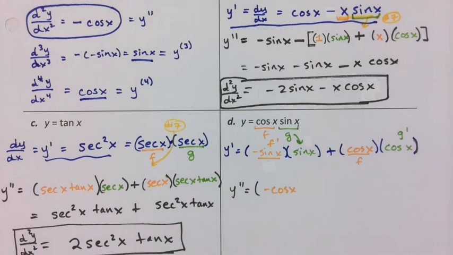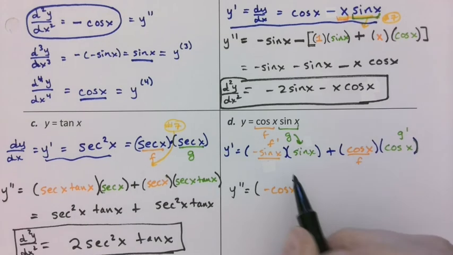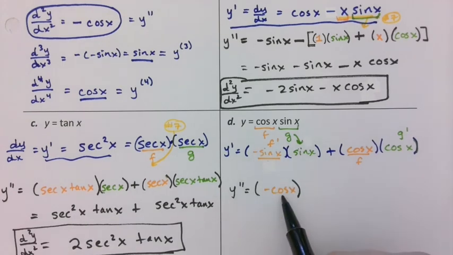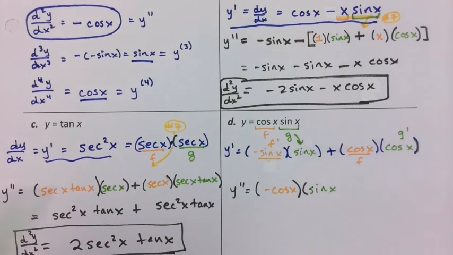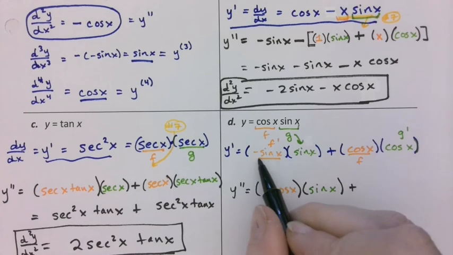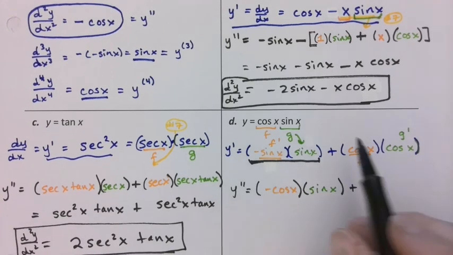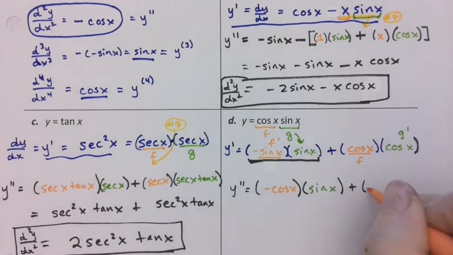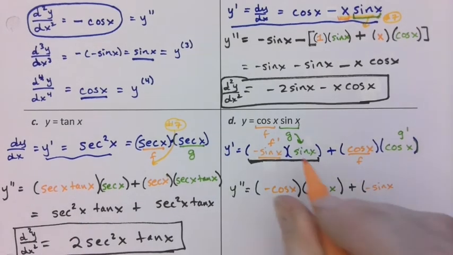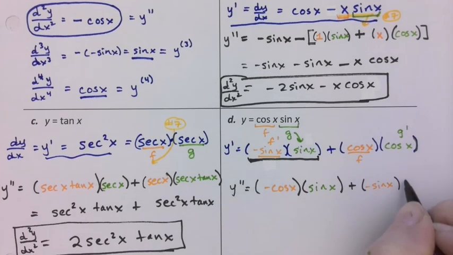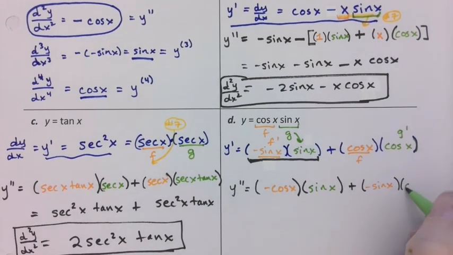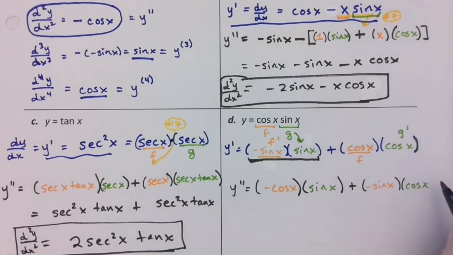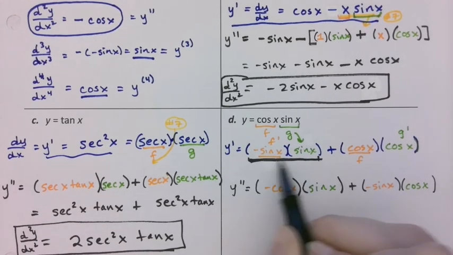Then I'm going to leave the sine alone. There we go. So derivative of negative sine is negative cosine. Leave the sine alone. Sine of x plus, this is still working on this term right here. I'm not going any further than this right now. Plus, then leave the negative sine alone. And then derivative of sine is cosine. All right, so all of that is just this first term right here.